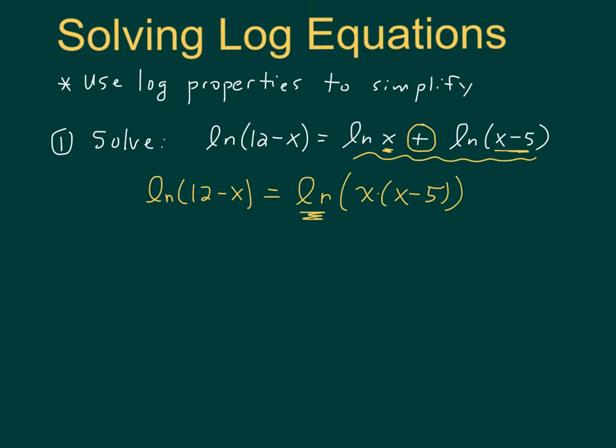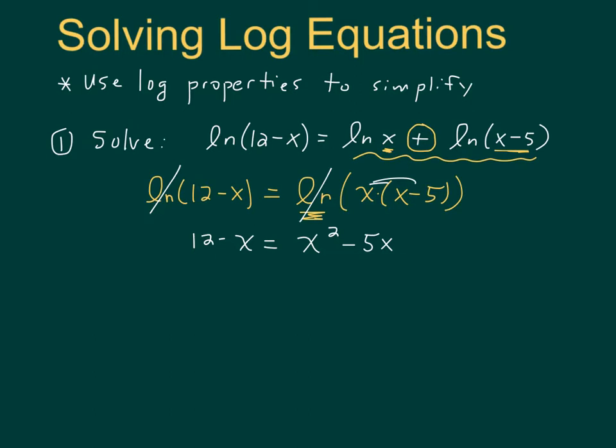Well, at this point, notice how we have the natural log of the entire left-hand side and then equals the natural log of the entire right-hand side. So because we have the natural log of both parts, we might as well not take the natural log of anything. So we can de-log it, as we say, and then from there, if we distribute, we're left with x squared minus 5x on that side.